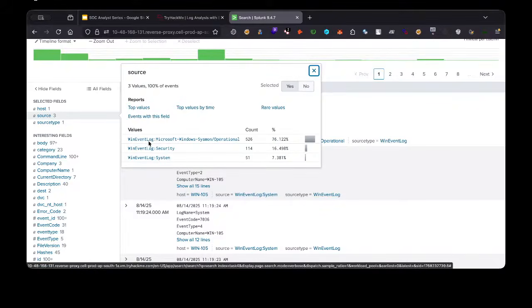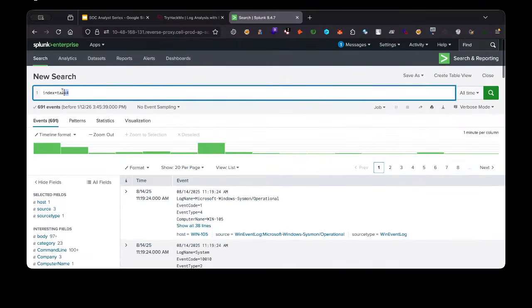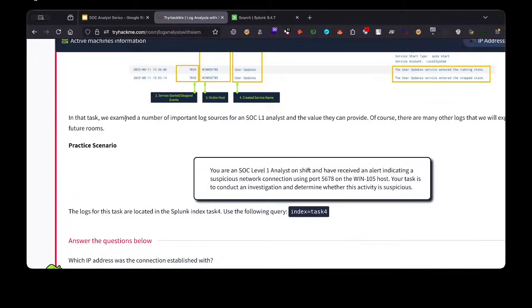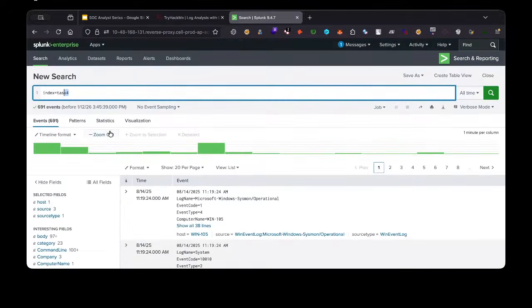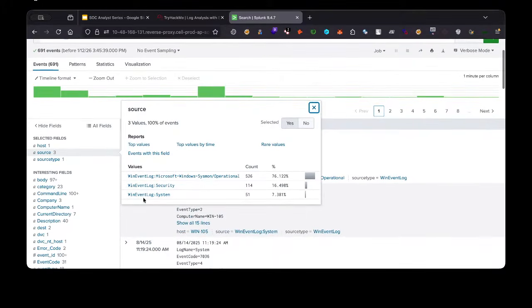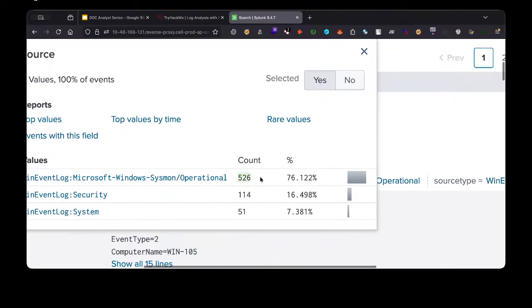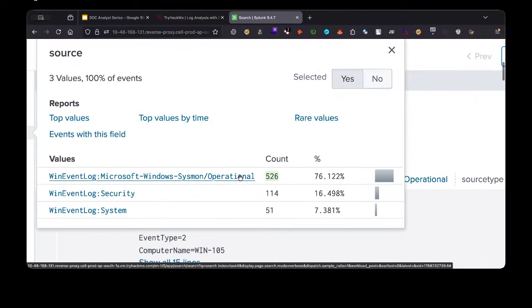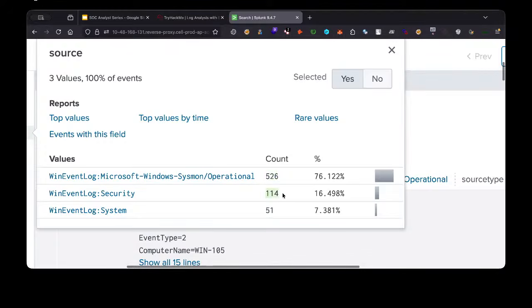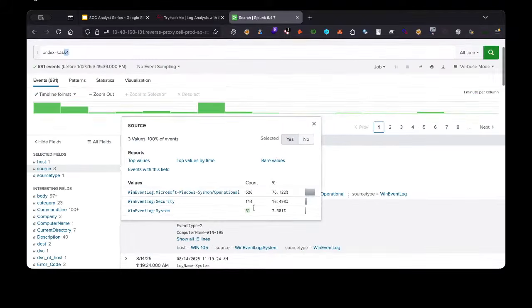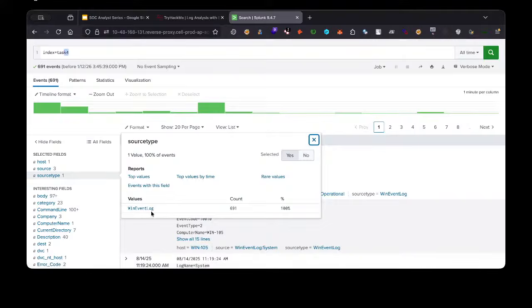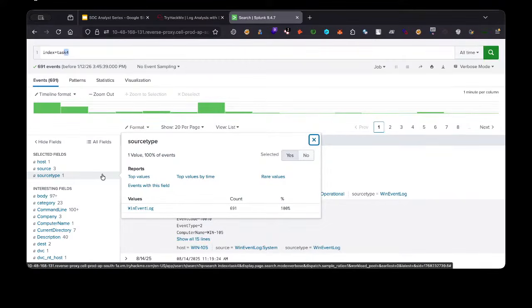In this task 4, which is related to your Windows logs, three sources are given: the Windows event logs, the security logs, the system logs, and Microsoft Windows Sysmon operational. We have 526 events for Microsoft Windows Sysmon, 114 for security logs, and 51 for system logs. The source type is Windows event log, of course, because we are analyzing Windows.